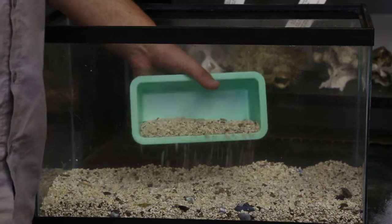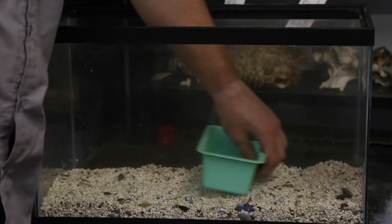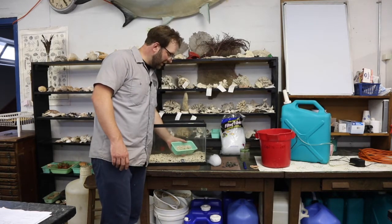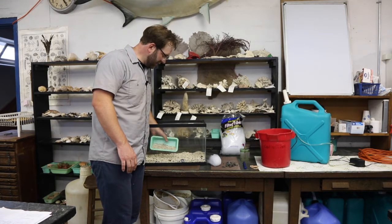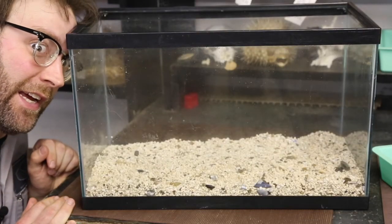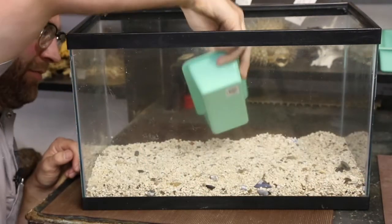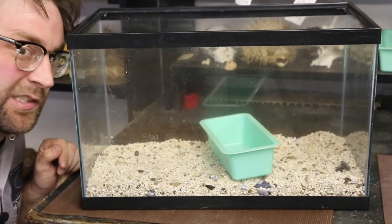One of the first things we want to do is make sure that our tank is filled with some sort of substrate. We've got some crushed up rock here and little bits of old creatures, shells and whatnot. We're going to fill that so we have maybe an inch or so of substrate at the bottom of our tank so the critters aren't slipping around on bare glass. We're going to put some water in the tank, but I don't want to splash all that gravel around, so I'm going to take my tray, put it in there, and dump the water onto the tray so the gravel doesn't explode out of the tank.